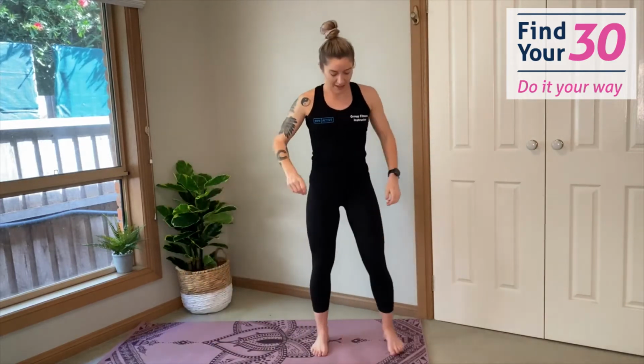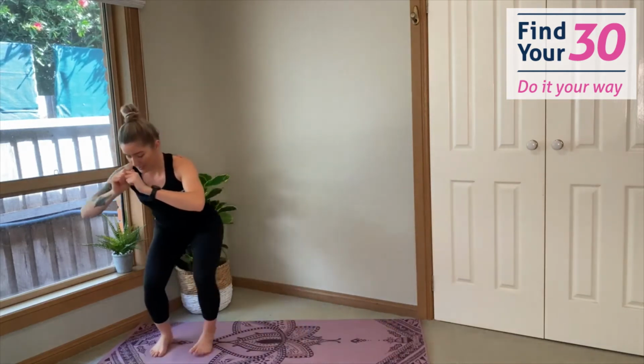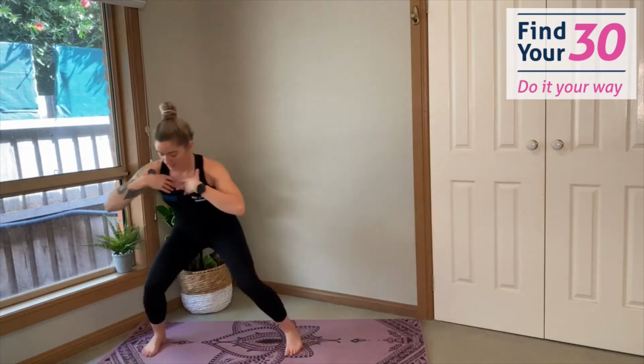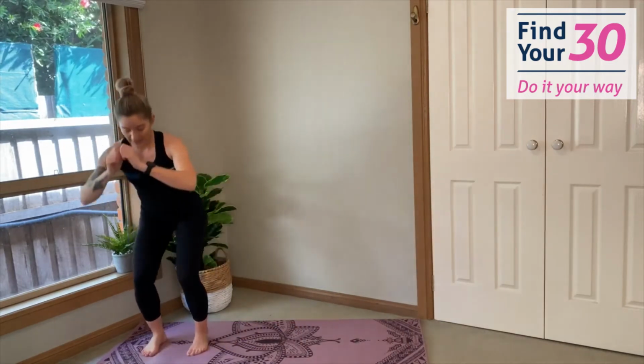Come to the end of the mat, squatting down. We're gonna take one, two, up, squeeze the glutes, down. One, two, up and squeeze, back down. Walk to the side, walk to the side, up, squeeze the glutes, back down. Side, squeeze, back down. Keep that chest nice and high, hips are down.